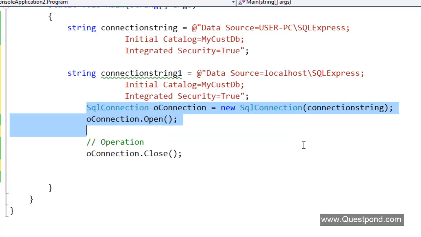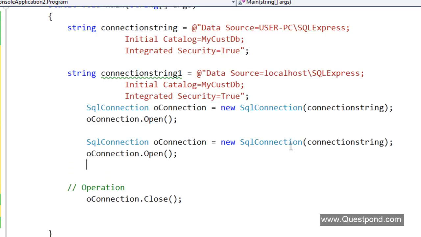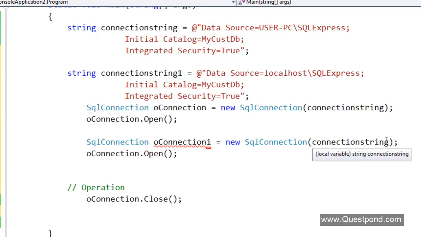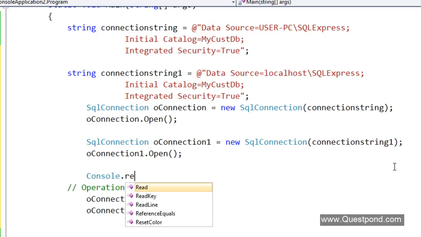I will again open one more connection here, let's say oConnection1, and for this I will use connection string 1. And afterwards I'll close it, so oConnection1.Close. And I'll do a Console.ReadLine here.